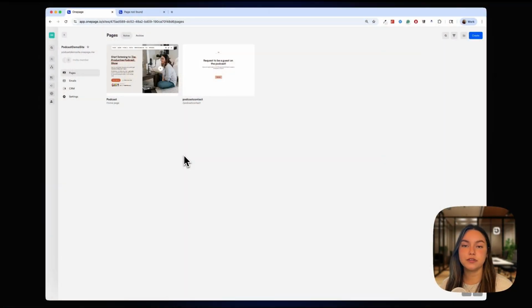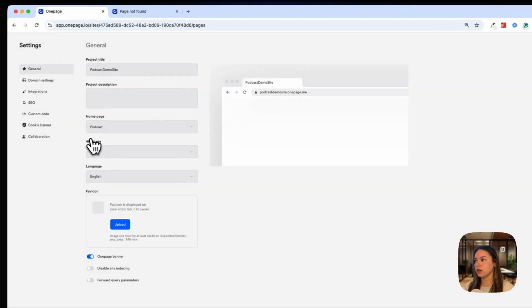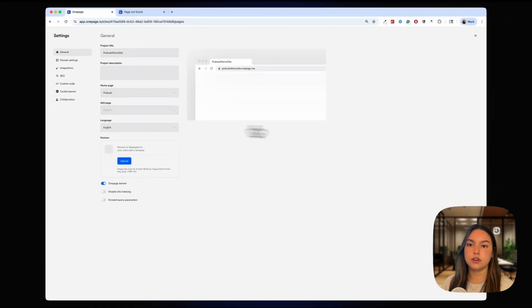Now that you know why 404 pages are valuable, let's jump in on how to actually create one in Onepage. Okay, so first we need to define the 404 page in Settings, and then we can go to General, and then we see 404 page here. There are 3 ways to do this. You can activate Onepage's default 404 page, which it's already set to. It appears automatically if no custom page is assigned. It's simple but functional, and let's see what the default looks like.